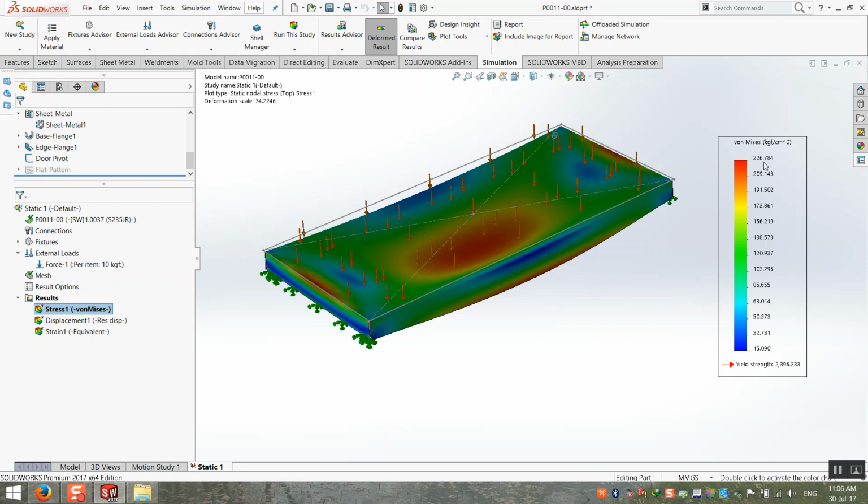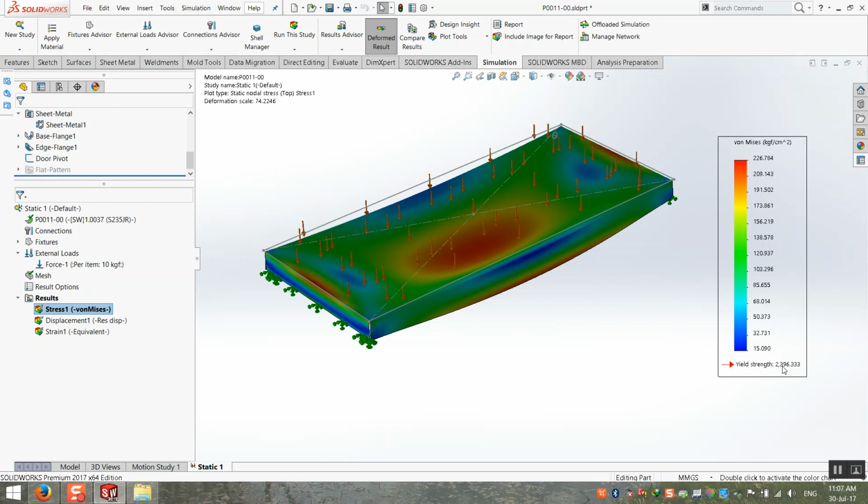226.7. If you can compare this number with this number, you are very safe. 10%. More than safe. This number is 10% of this one.